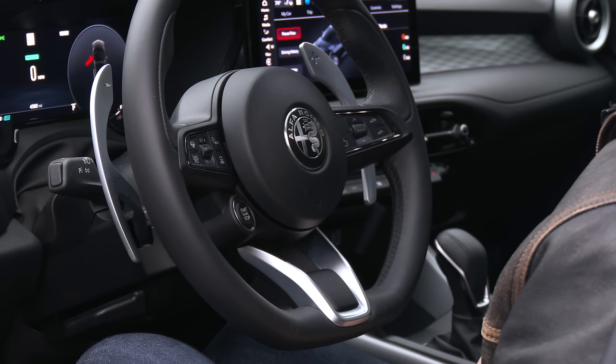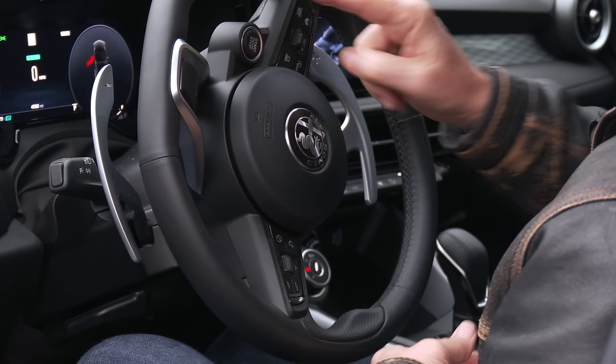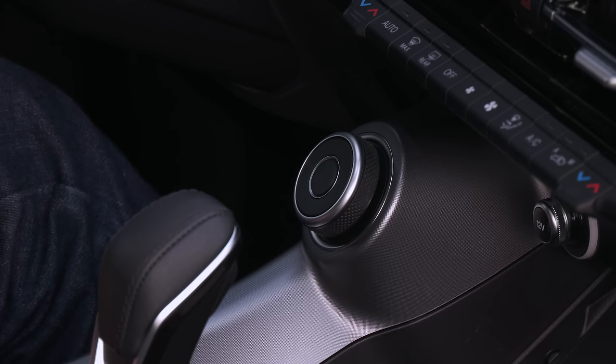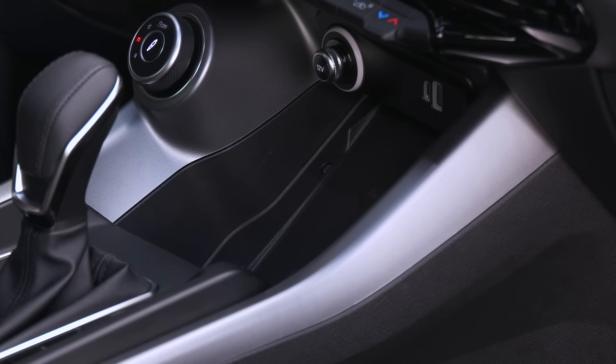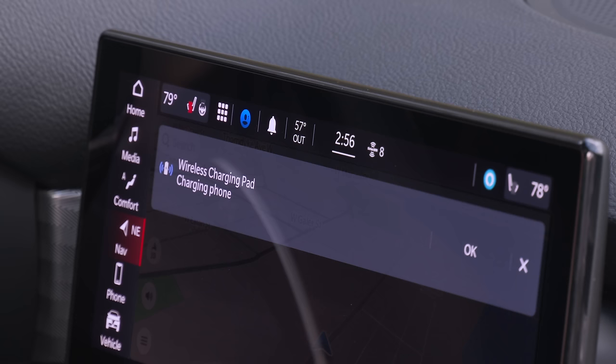The ignition button here is kind of cool, but unlike Hornet's, which is mounted on the dash, the position changes depending on where you last left the wheel. In my week with Tonale, I kept pushing the DNA dial to start it up. Owners will figure this out. And nearly every passenger commented on the unique turn signal sound. A Qi charge pad is standard. There's no guessing if it's juicing up either.